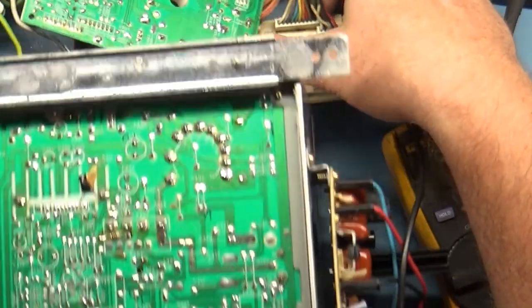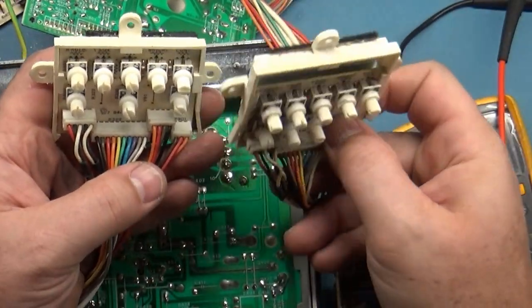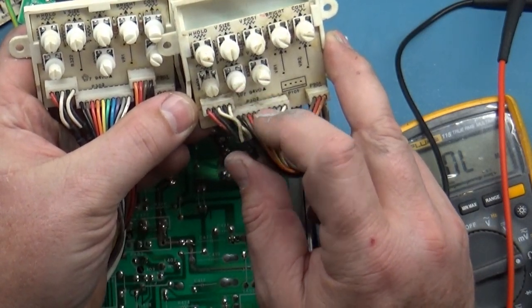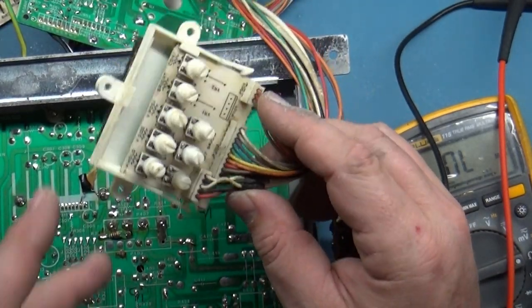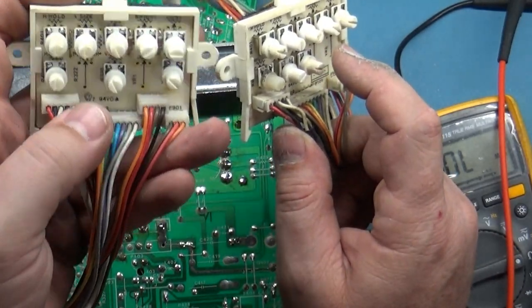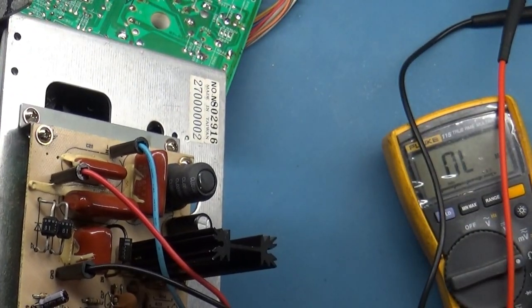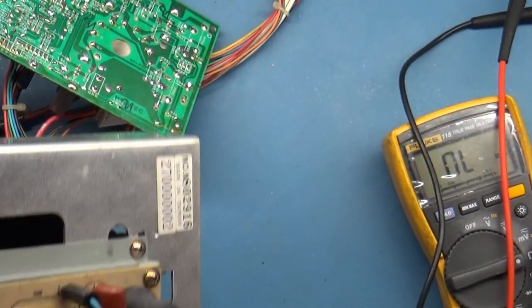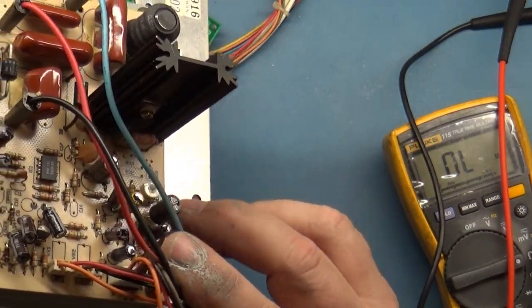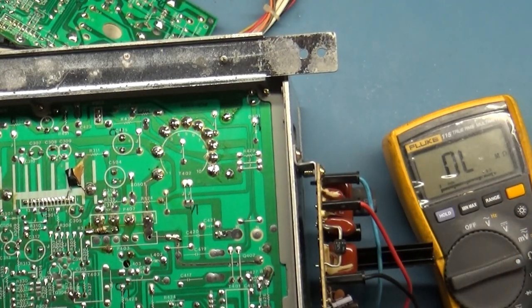And you can see that even the remote boards are slightly different. The one we're working on that has collapse has a pincushion pot on it. On this one there's not, because you adjust the pincushion through this. There is a pot right here to adjust your pincushion. So that's why this is slightly different. But let's take some readings here.